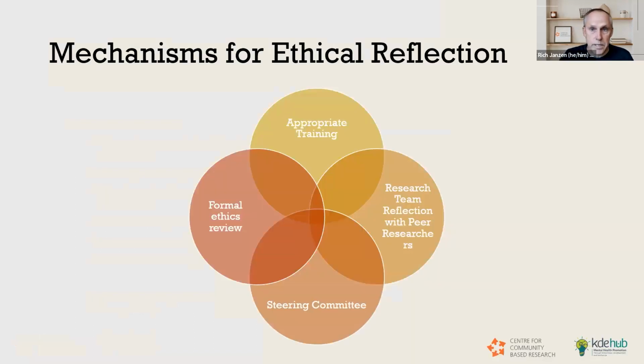The last slide before the break is, so how do you do ethical reflection? What are the mechanisms, the strategies, the ways that you do that? And you can see at the top that yes, as a research team, you need to be part of the training that includes ethical considerations. And particularly if you're working with peer researchers and community researchers, that's great to have. That's a second circle. They in some way can be part of the conscience of the project, right? Having the lived experience of whatever the issue under study is, and they bring that, and they do gut checks.